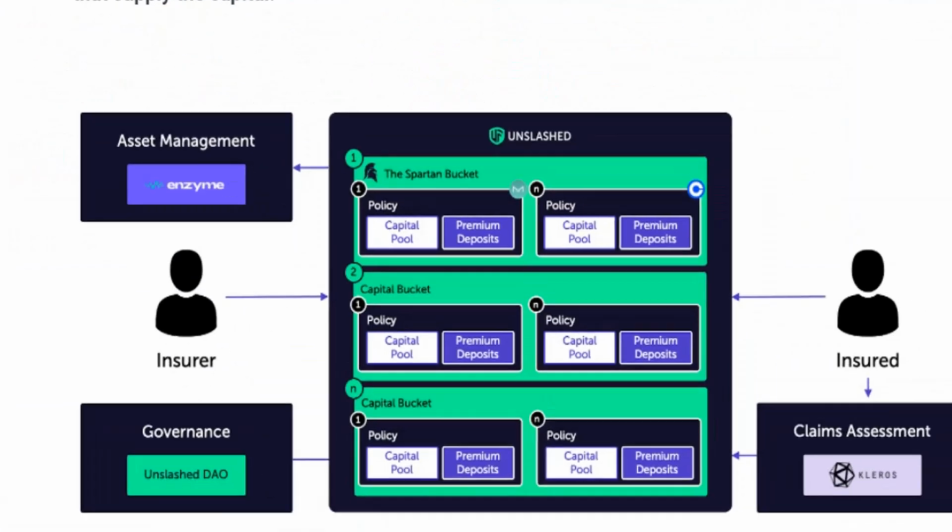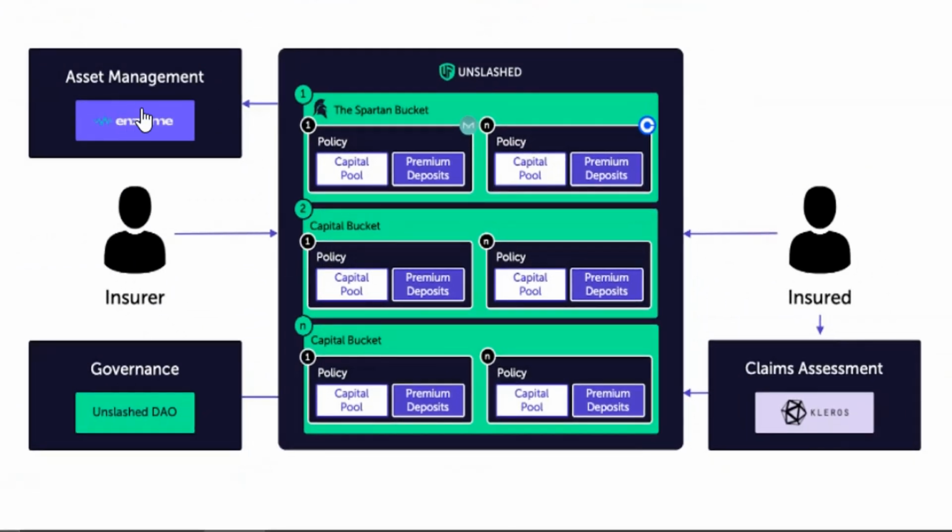So what is that talking about? Let's go back over here. Here you can see asset management. So while this person puts his assets in here, those assets are allowing this insured person to purchase based on the premiums. Now the premiums adjust based on supply and demand. If there's a whole bunch of insurers applying a bunch of capital inside, then his premiums will be low. And if there's not a whole lot, then his premiums will be higher. However, if he doesn't make any claims, we don't want those assets sitting in here doing nothing.